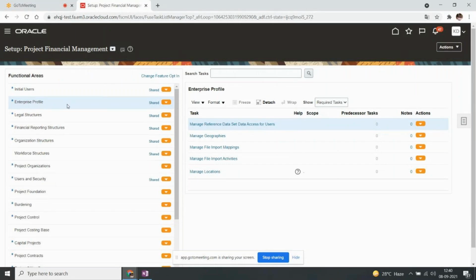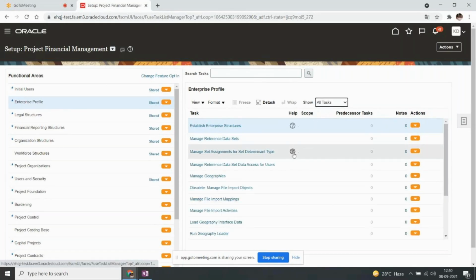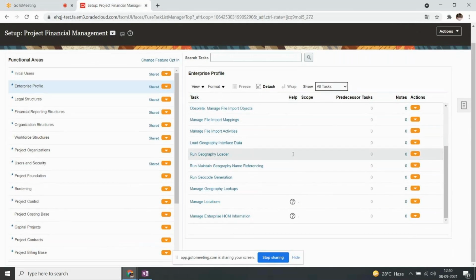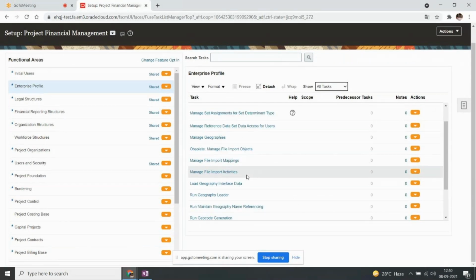Okay, so within the enterprise profile, I think we don't have much to discuss that belongs to projects, but we are having managed file import mappings, file import activities.